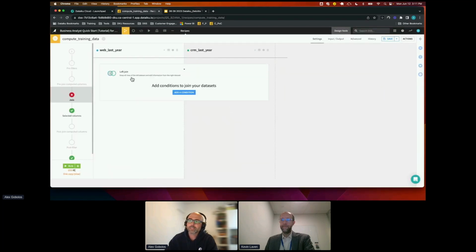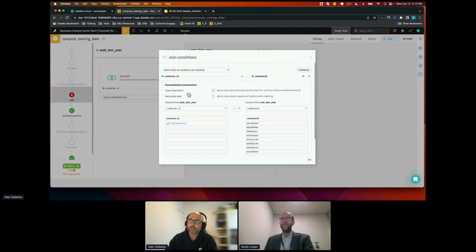And you'll see here that it'll pop up with a join recipe that says, how do you want to join your data? In this particular circumstance, we're going to click on where it says left join, and we're going to choose an inner join. And that basically says any of the overlap, just like in the picture, any of the overlap between the two data sets, that's what we're interested in. We don't want just one or just the other, we want both. So we'll click on inner join, and then we'll add a condition in the middle here as well.